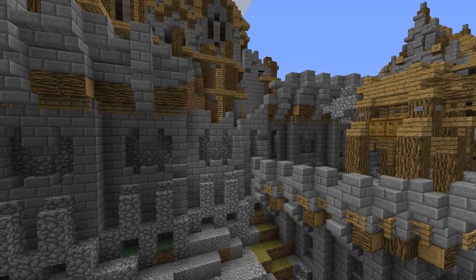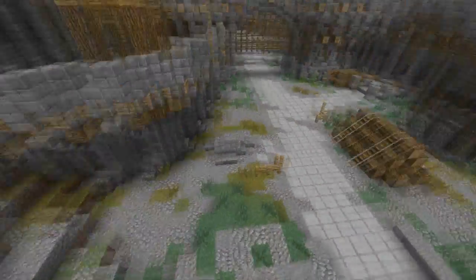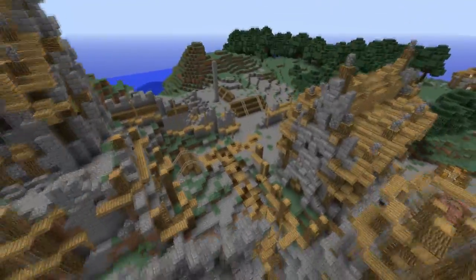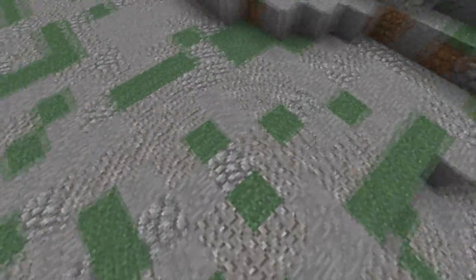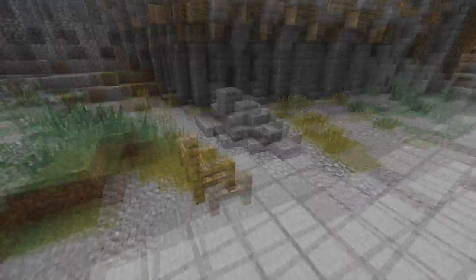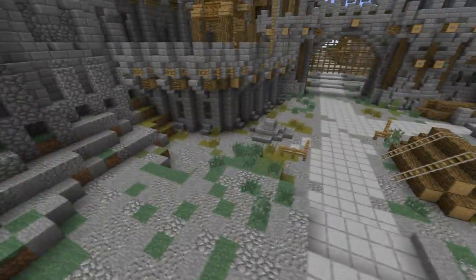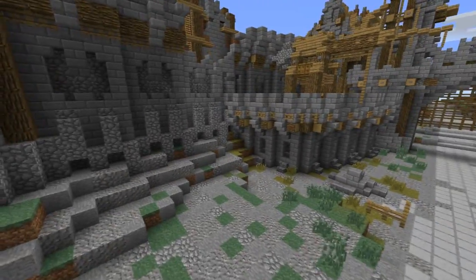Then also what's very important is, as you can see on the ground, the randomized ground all over the place. As we fly over here, it's pretty much everywhere. So a randomized ground made out of smooth stone, cobblestone, gravel of course, and at some places where there is a road next to it, there's also a little bit of stone slabs. That's very important, and if this was all grass or all stone, it would simply look weird.